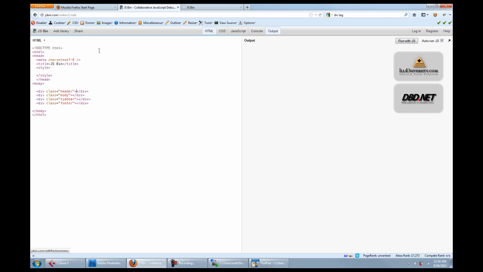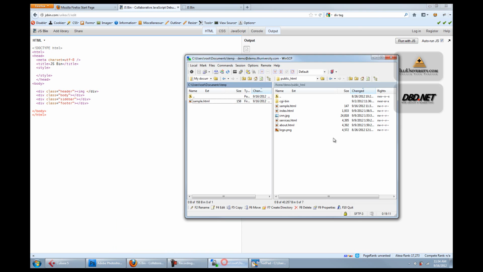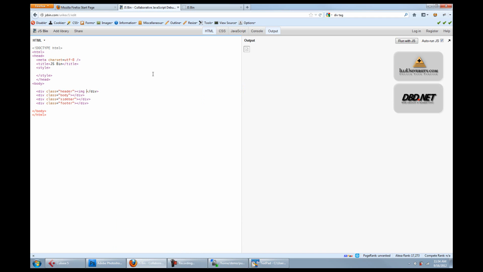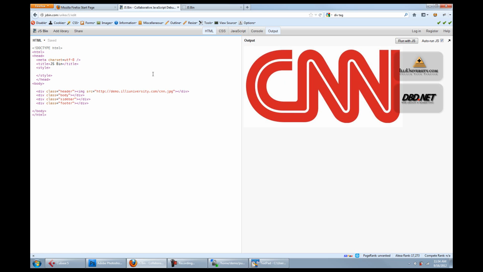Right. So I'm going to add an image in here real quick now for the header, some type of logo, which you'll remember we had a logo that we uploaded. Which was CNN. Yeah, so it's located here. So just to show you, you can access that by using the image tag and then source. So I could do here, http, and then the demo Illy University, /CNN dot, I think JPEG. So there's that. Correct. Yeah. And then of course you started off with img, and then src was for what? The source of the image.